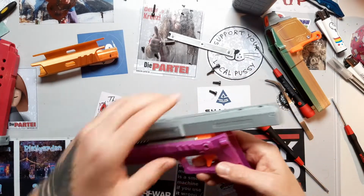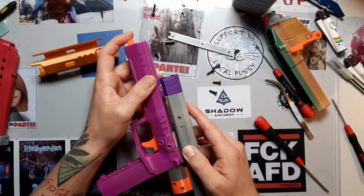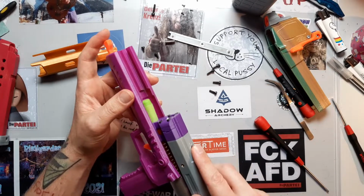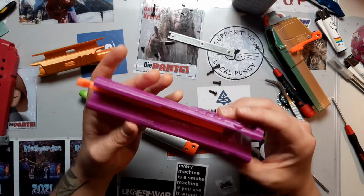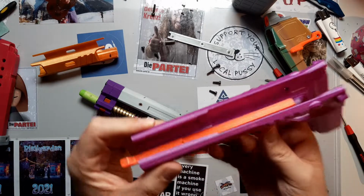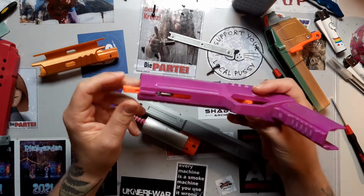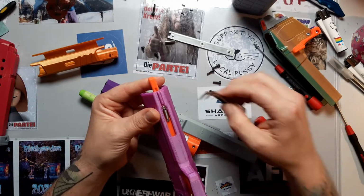And that's done. Now you can slide this backwards. And see, this is the trigger jumping at you, and now there is no tension on this anymore. You can slide this backwards and slide this out. Set this aside for now. So, see, this is what a Gecko looks like that's been used for quite some time. Nice.